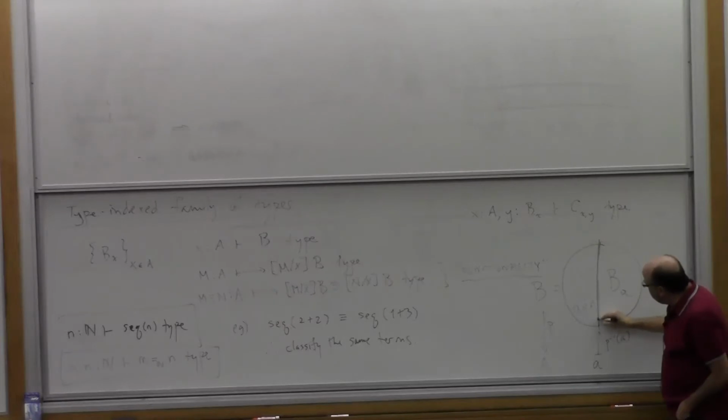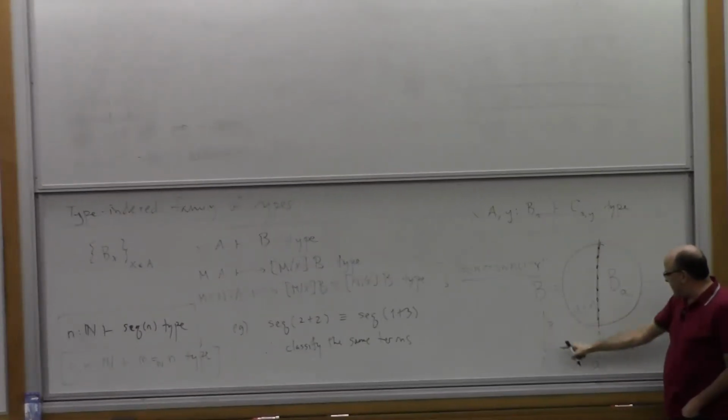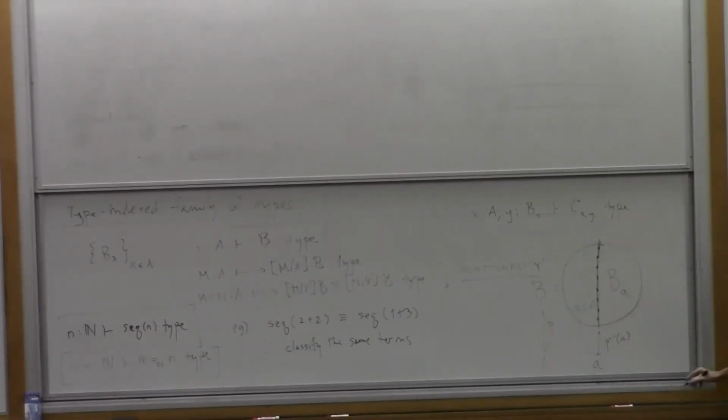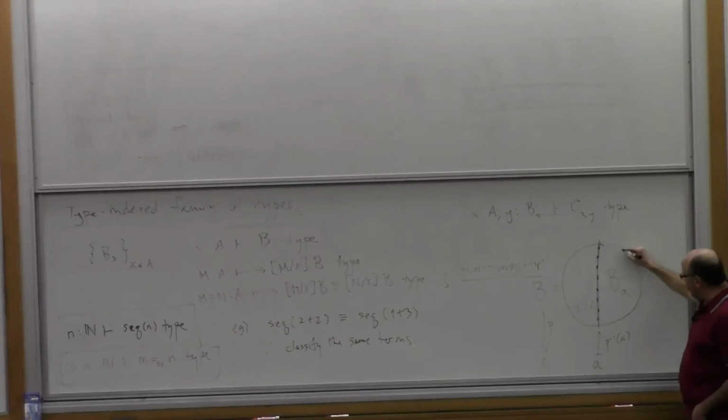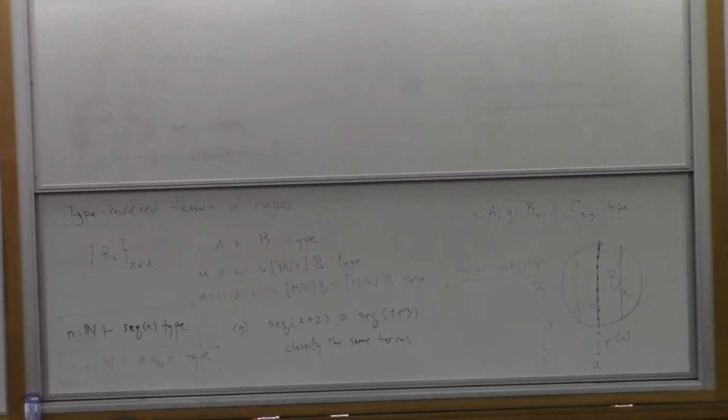So these are all the elements lined up here vertically. We write them vertically like this, which are the ones that project down by P onto a given A. And for each choice of A, there's another fiber. So there's a fiber over A prime, and there's the fiber over A double prime. And that was the description we gave last time.